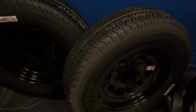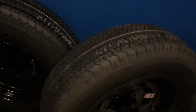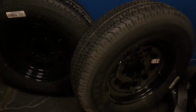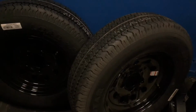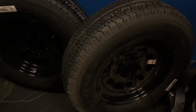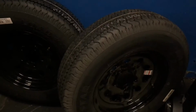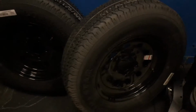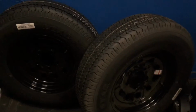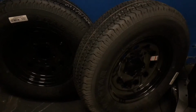I also got my new wheels and tires in. These are a black powder coated wheel. They are wrapped in 175/80 13s. They're Lodestars by Carrier or Carrier by Lodestars. I'm not really sure. I just know that they're rated pretty well. I was gonna go with a little bit fancier aluminum rim, but it doesn't really match what I'm going with, so decided to just go with the black powder coat wheel. But it'd be nice to have a new set of tires. Most likely going to be getting a new spare as well.